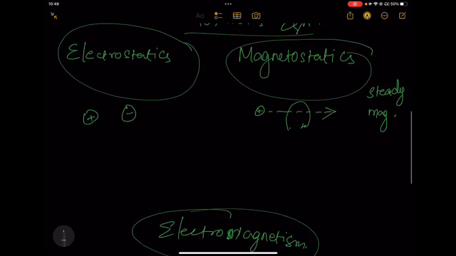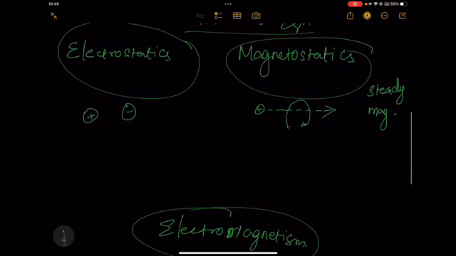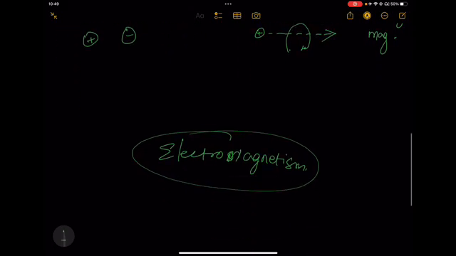Electrostatics means charges are at rest. Magnetostatics means the source of the magnetic field is definitely a moving charge. But although the charge is moving, the magnetic field is steady. The charges are moving with constant velocity. You can think of it like a DC current. All these are magnetostatics cases. Electromagnetism means it is a case where both electricity and magnetism are there. One becomes the other. Continuously, electricity becomes magnetism, magnetism becomes electricity. So that is the electromagnetism case.